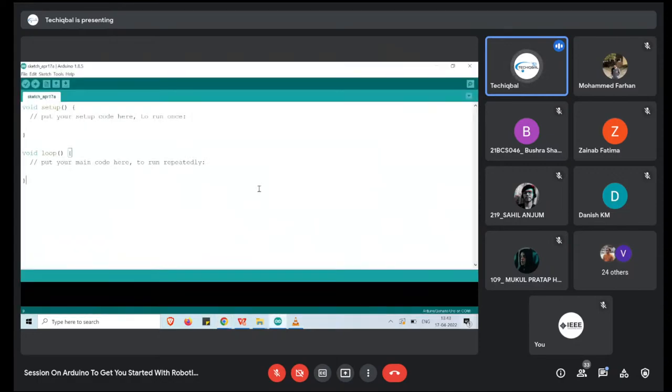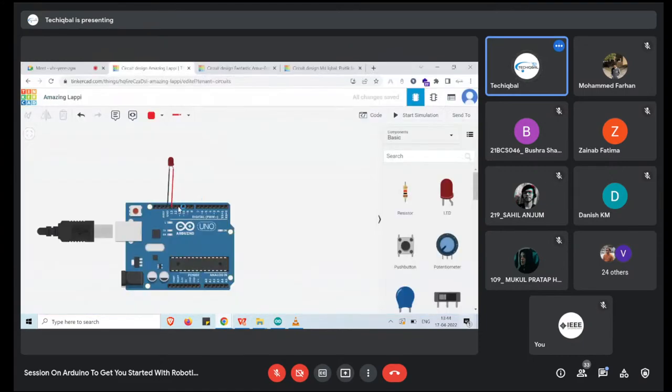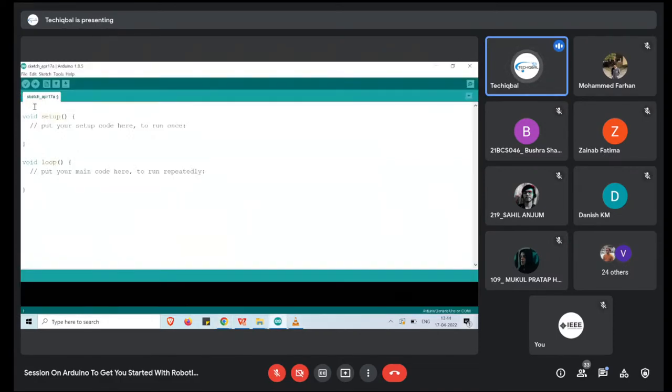So this is the Arduino IDE where we write the program. Void setup and void loop are predefined. I will explain it if you want, because it will take time. So I am writing the simple code. First, I have connected the LED positive pin to pin number 13, right? So I will define pin number 13. I will tell the Arduino that I am using pin number 13. This is a simple program: integer pin number 13.